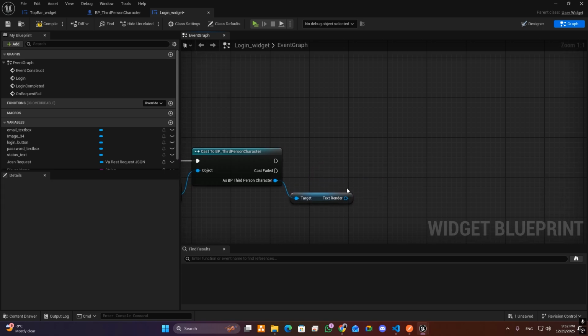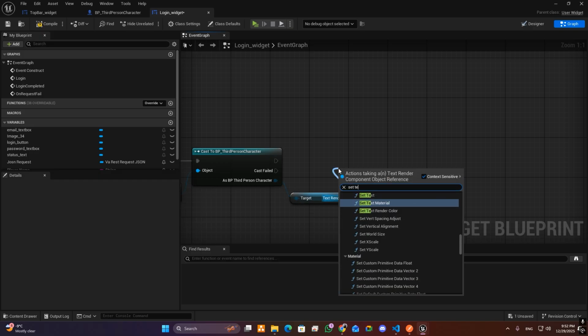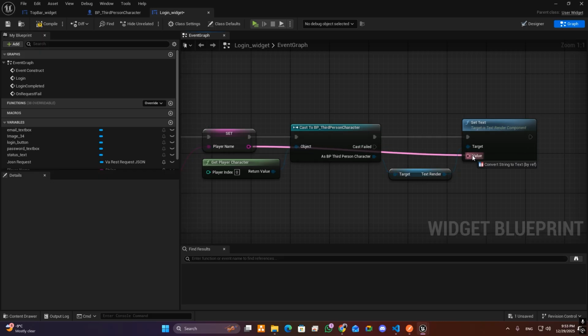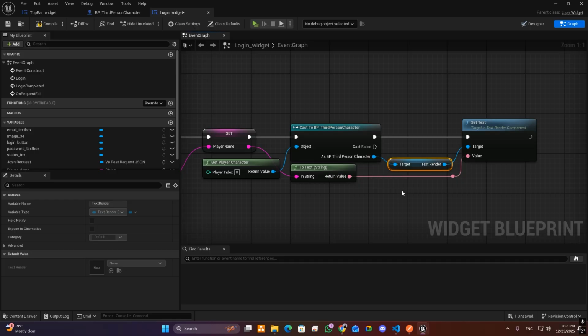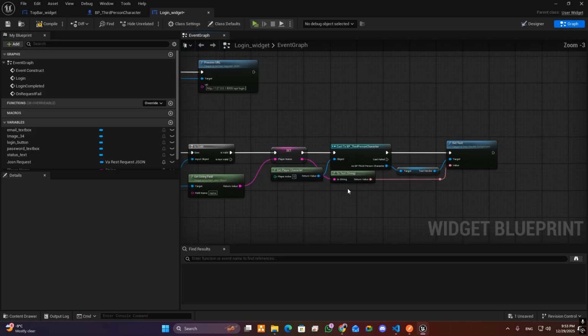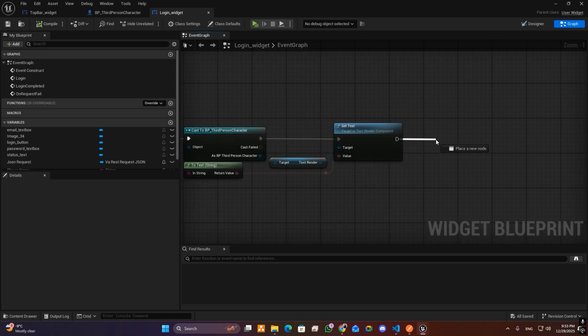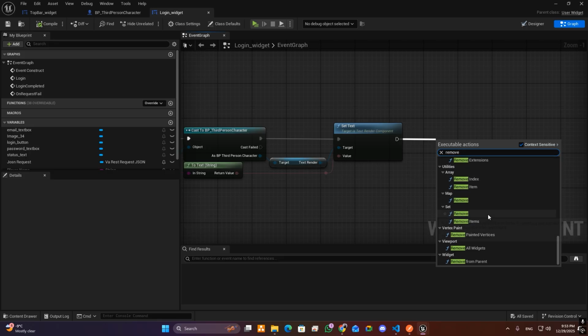Now we need to set inside this text render the text, so look for set text, and there we go, this is the text. We need to set this to be the text. Okay, and then we need to remove this widget.